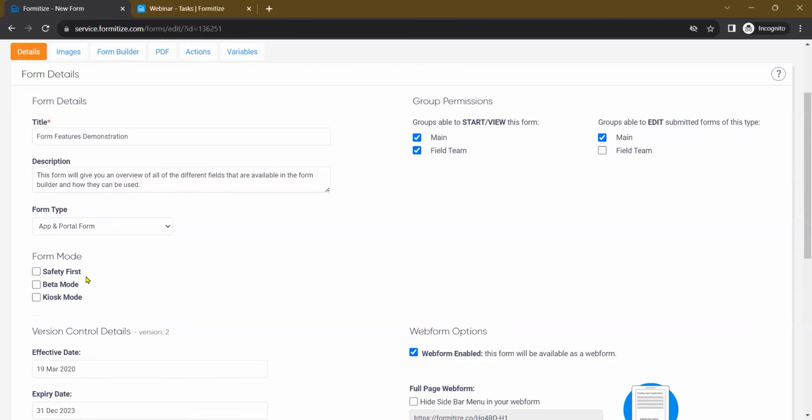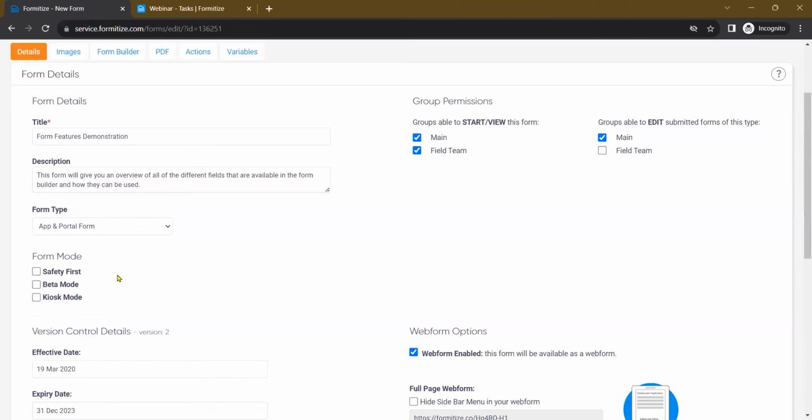So what this means is that the user, when they're completing a scheduled job with a Safety First form and job forms included, they will have to complete any of the Safety First forms first prior to accessing and completing the job reports. So this can just make sure that for your health and safety compliance, these forms are being completed when they need to, and all of that information is being captured as part of your job.